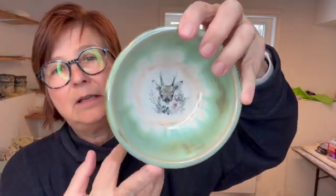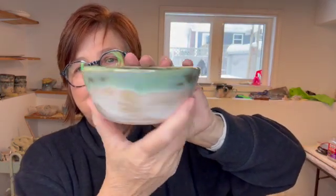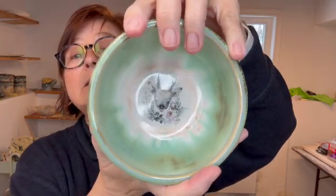So this one is Honey Flux, once again, with 2 coats of seaweed. And there's the baby deer inside. And this one, once again, Honey Flux, 3 coats with 2 coats of seaweed. And this one has a little baby raccoon.